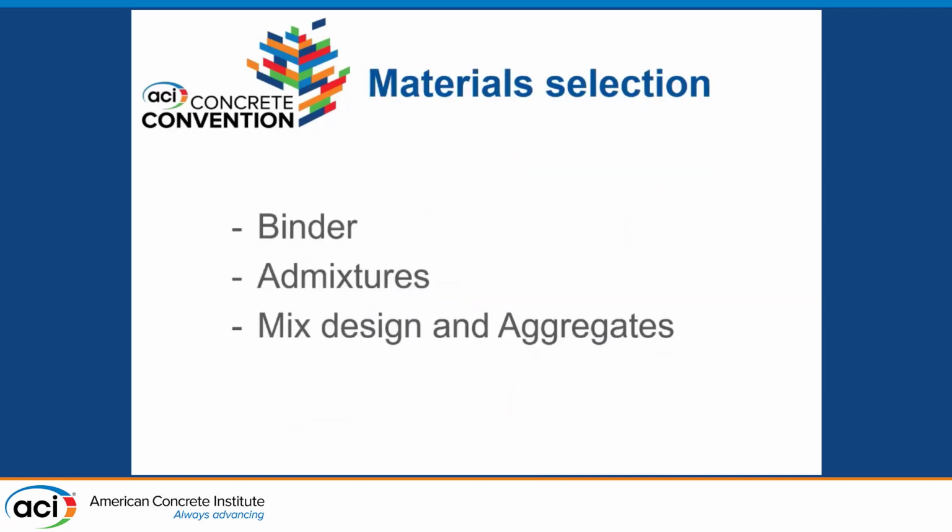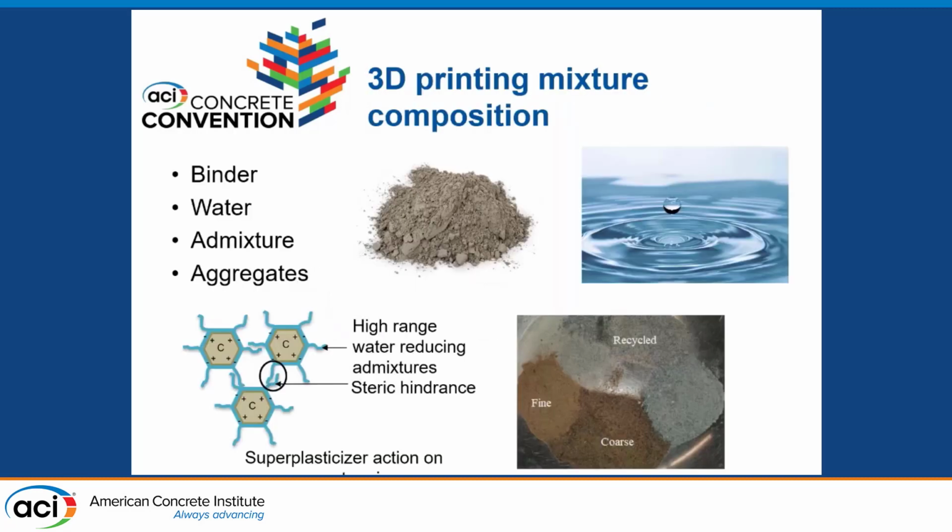So when looking at the materials, it's the typical: we have a binder, admixture, and aggregate. What is important here is that we need a mixture that is pumpable, that is fluid, but at the same time we want it to harden in a controlled manner to be able to deposit concrete on top of it.